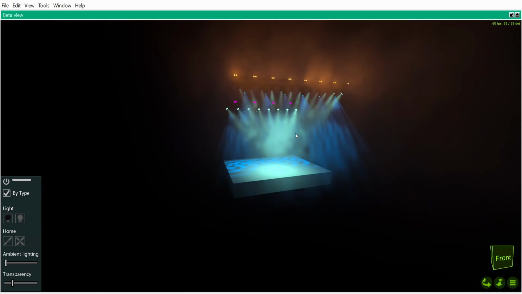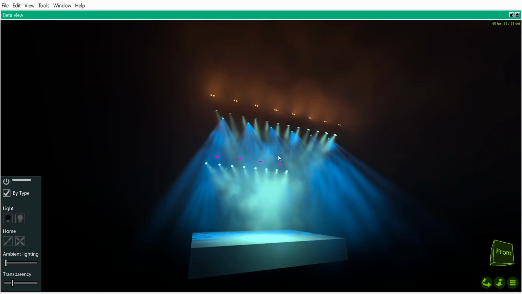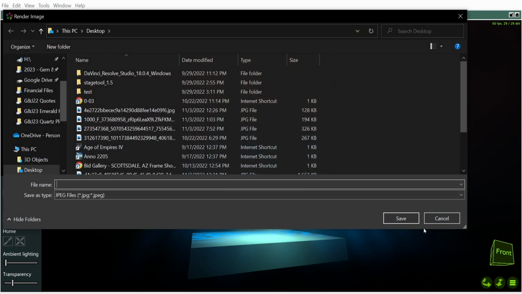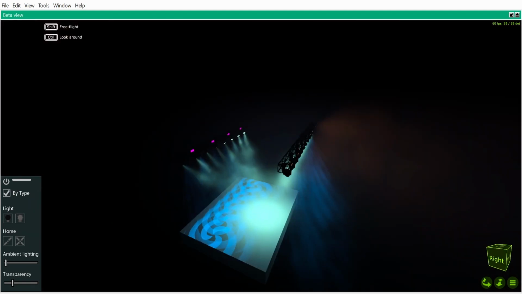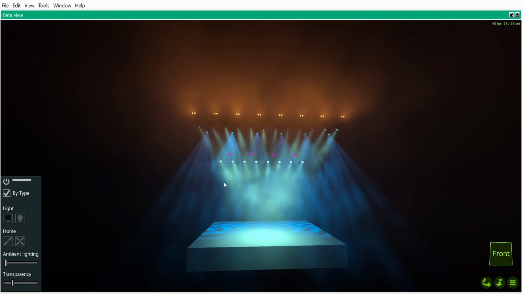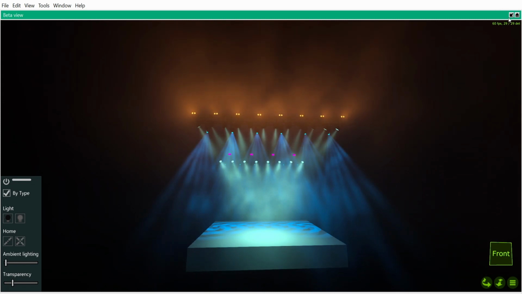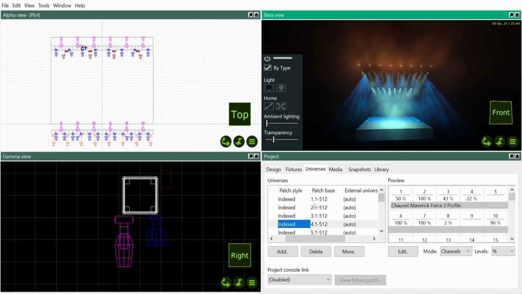So there we go. There's a quick, easy lighting rig, and then you can render that out if you wanted to, and throw a band in there, throw some extra stuff, but you should be able to get connectivity and do some pre-programming with it and adjust it. But you have a plot.